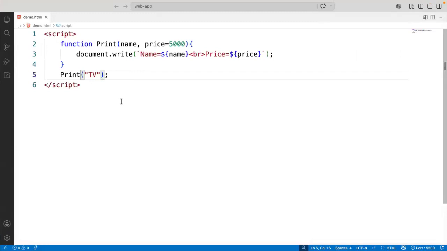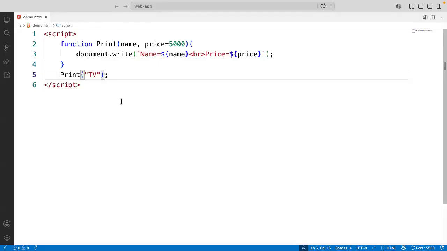Default. So, for example, you ask to add an item into the shopping cart. When the user adds an item, he needs to select a quantity. But if he doesn't select the quantity, by default we will take one quantity. That means we set up a default parameter. He doesn't enter the quantity, default is 1. We can put some default values. But remember, the default values are used when the parameter is undefined.